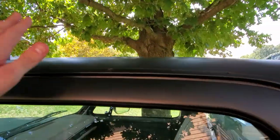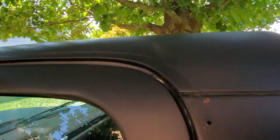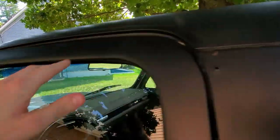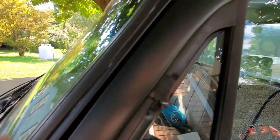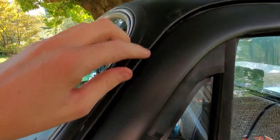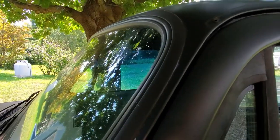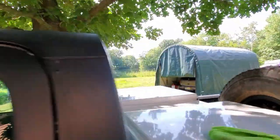Now it's time to get this taped up the best I can. I think I'm just going to follow this body line right here and around. As far as the front, it's gonna be a little tough because I'm not gonna go all the way down. I might just kind of taper it off right here or something, you know, like the smallest point, and obviously go along the front here. So let's get working on that.